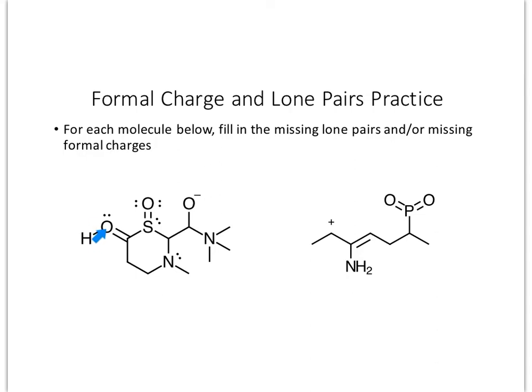So let's come back to this oxygen here. There are 2, 4, 6, 8 electrons around it, so the octet is satisfied. But now for formal charge, I have 1 electron from that bond, 2, 3 electrons from those bonds, and then 4, 5 electrons from the lone pair. So this oxygen has 5 electrons around it. What group is oxygen in? It's in group 6. So this oxygen is going to have a +1 formal charge on it. So this guy has a +1 formal charge.